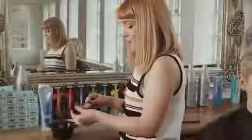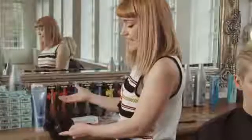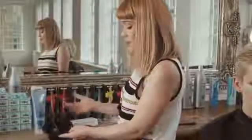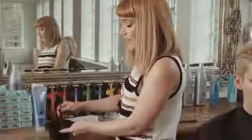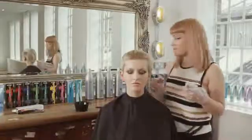So this is Icy White, but it does actually come out quite a vivid blue colour. Obviously the reason behind that is it's anti-yellow, so ash-based colours are very blue-based, but please reassure your client that their hair's not going to come out blue. It is Icy White. Whenever using anything from the Direct range, always make sure that you're wearing gloves. The tones are quite vivid in the range, so you don't want stained hands when you're working in the salon.